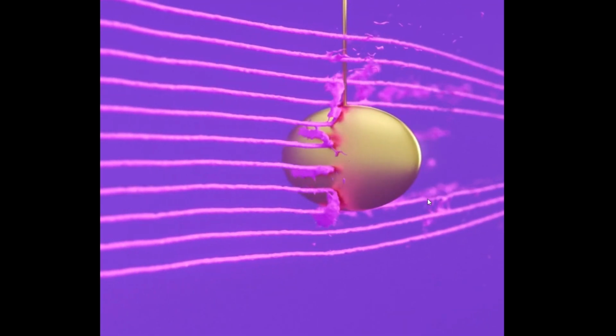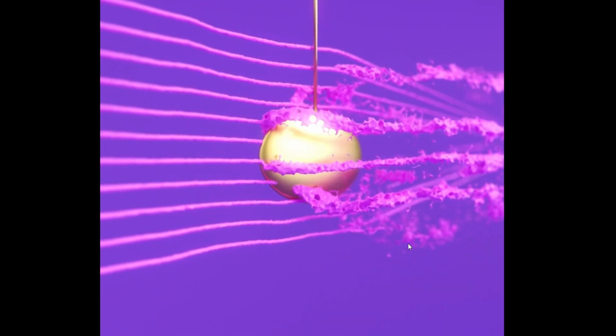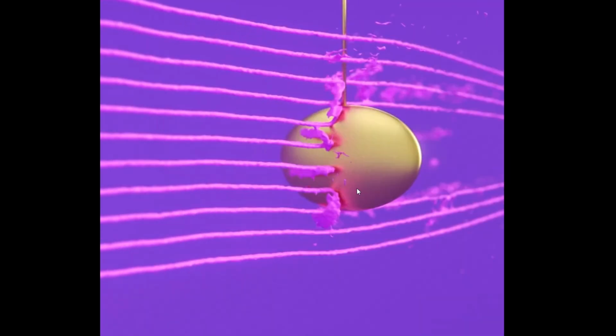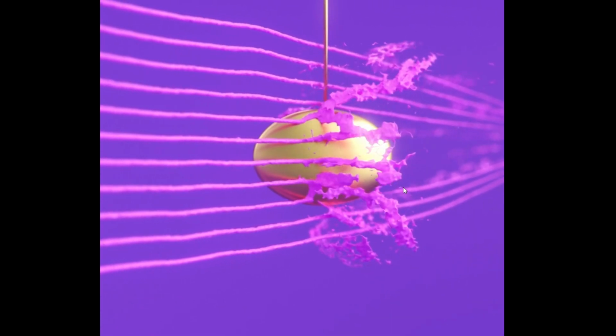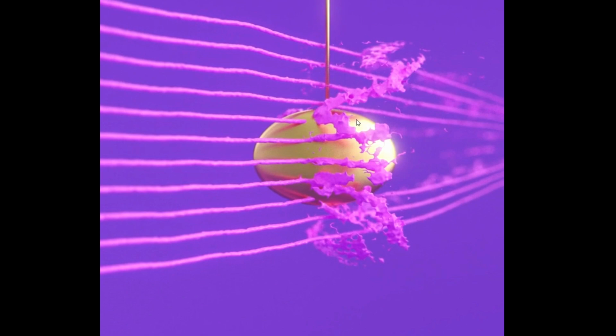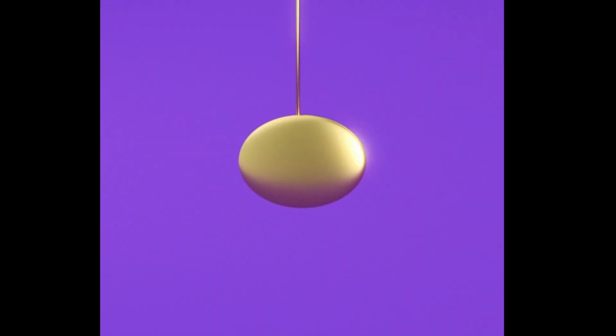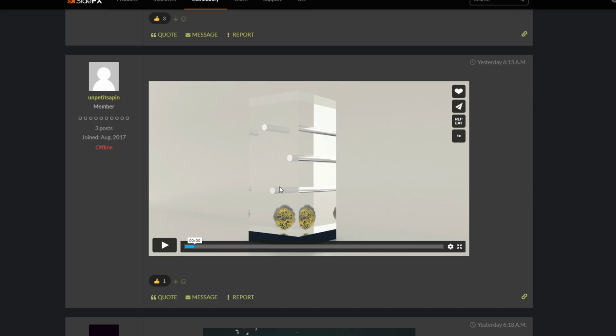This one is a good entry. They have everything going for it. They have the shallow depth of field, good motion, good lighting, nice color scheme. Can't fault this one really. I think the only thing is that the simulation quality is a little bit low. They did say that they bit off more than they could chew. The other thing is, I think that your collider is maybe not high resolution enough. You can see over here that there are some points where it intersects the collider. But other than that, very nice.